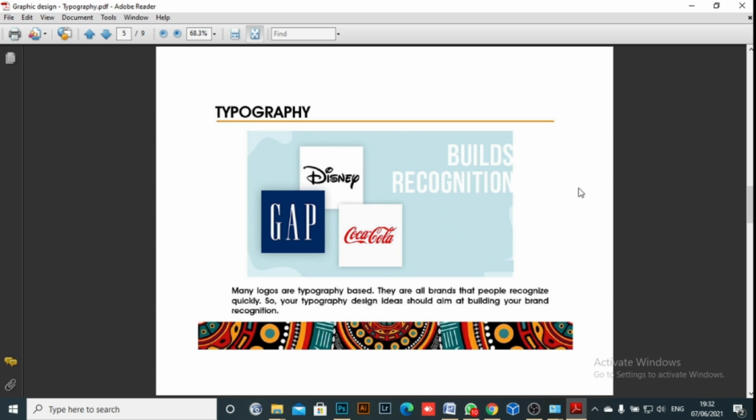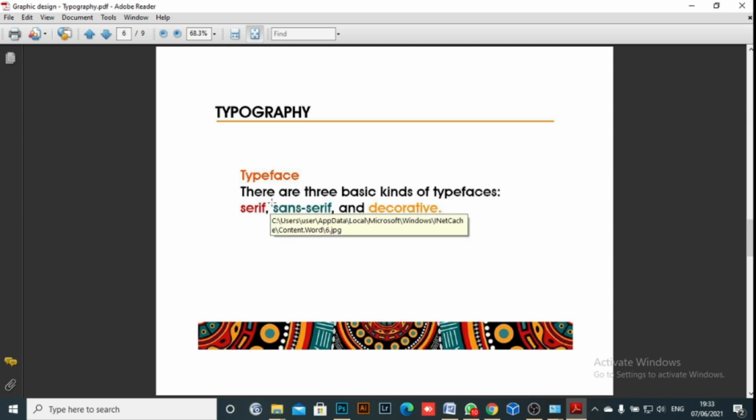Look at this, these are some typography-based logos. So understanding typography would help you a lot, and even beyond this class, you can research more on typography.